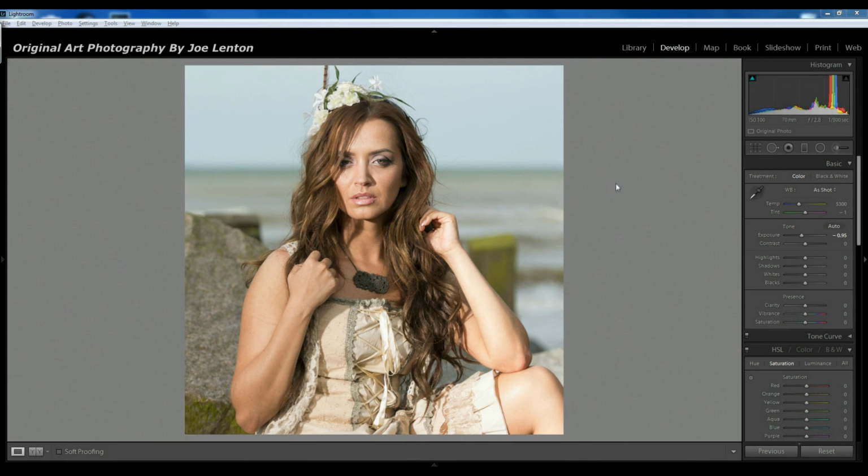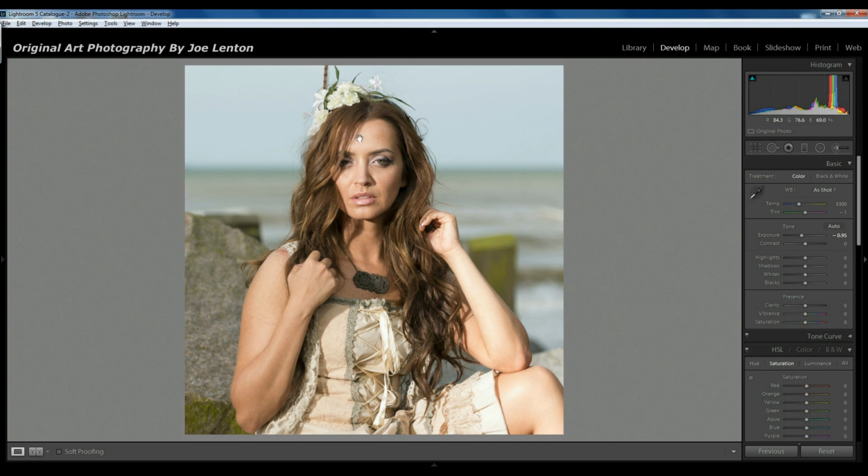In this video we're going to have a look at how to process a portrait using just Lightroom. Now you can do more detailed retouching using Photoshop or Portrait Professional for example, but today this is just exploring a few options using only Lightroom. Now here's our portrait that we're going to have a look at doing some retouching on.